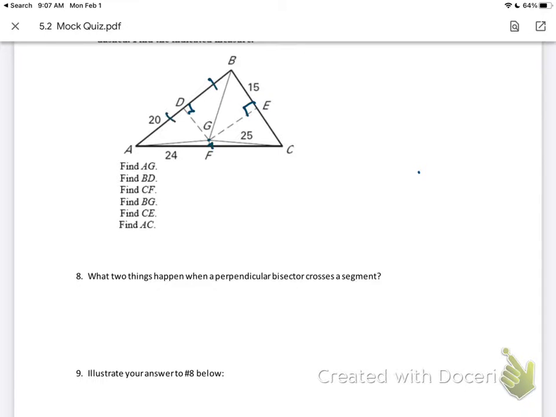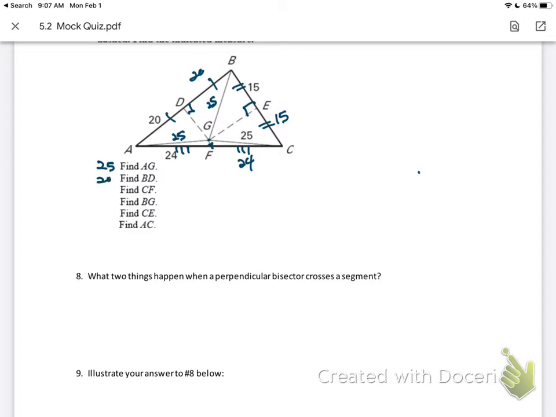Then this equals this, and this equals this, and this bottom here equals this bottom here. And therefore, I can write some values on here. This is 24 also, and this is 20. Now, all the dark lines inside are going to all be 25. So I've done all this marking before I even look at the question. So find AG. So AG is from the vertex to the circumcenter. So that's going to be 25. So this is going to be 25. Find BD. BD is 20.